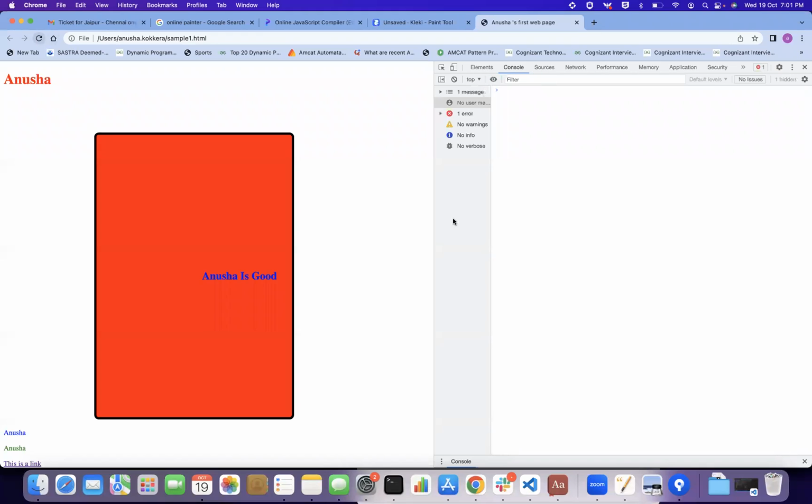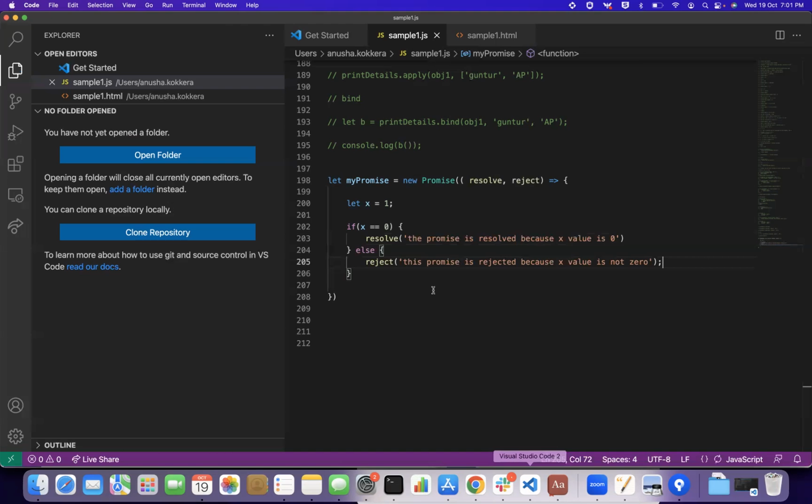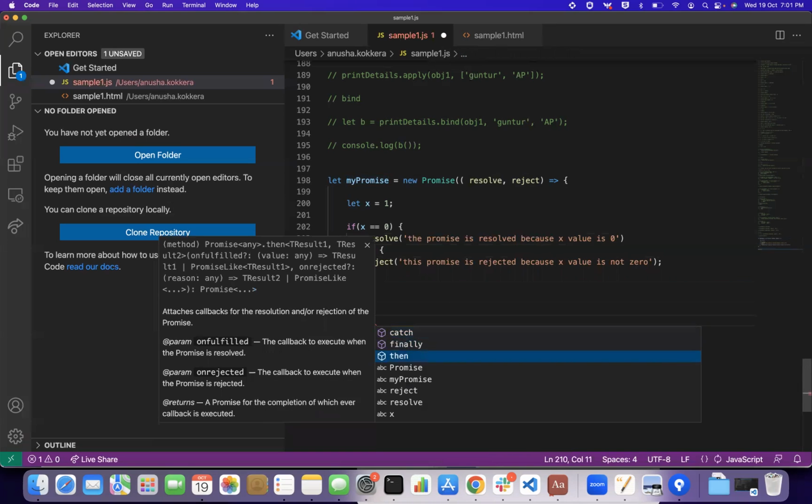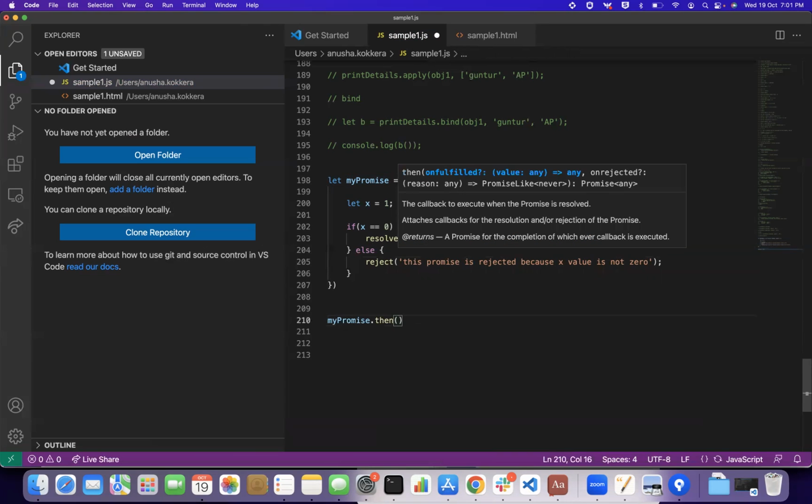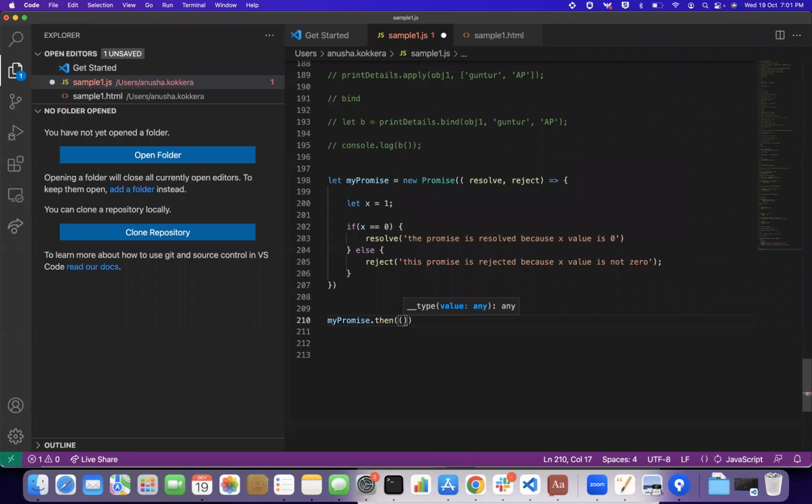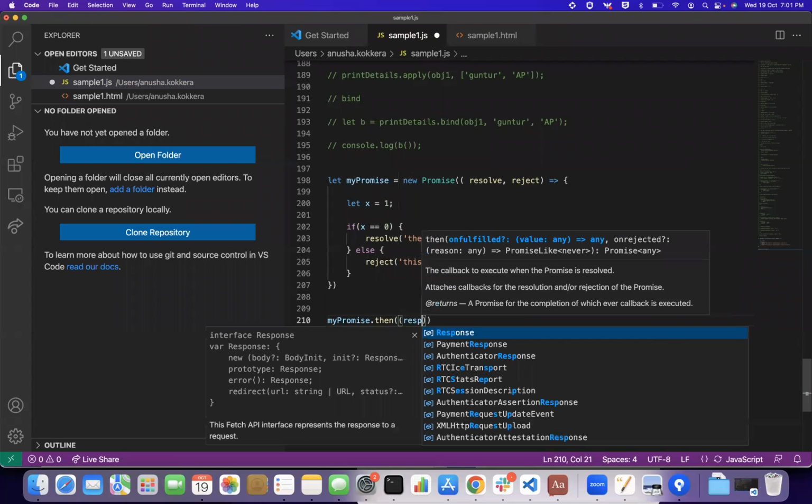And what I said, if we want this piece of code to execute, we need to invoke the promise. How will we invoke a promise? We will invoke a promise by using the dot then method. You will just use myPromise here, and then you will use the dot then function. This dot then function will take two callbacks. One is the successful callback and one is the failure callback.